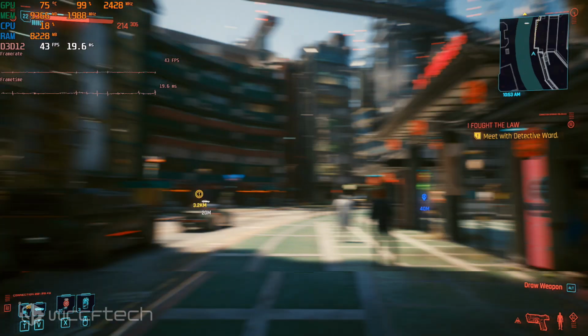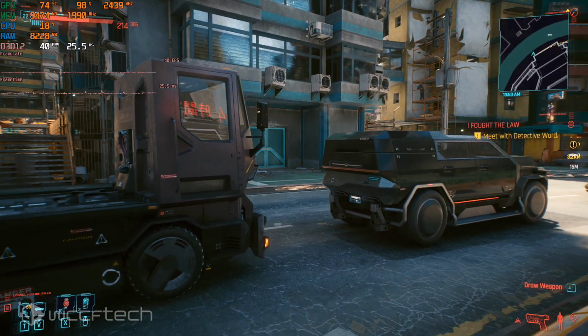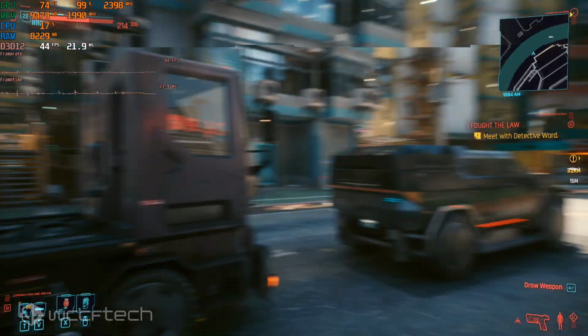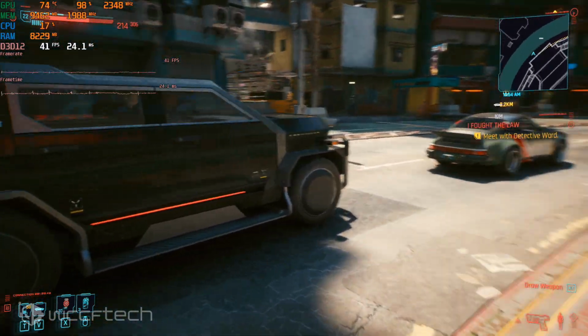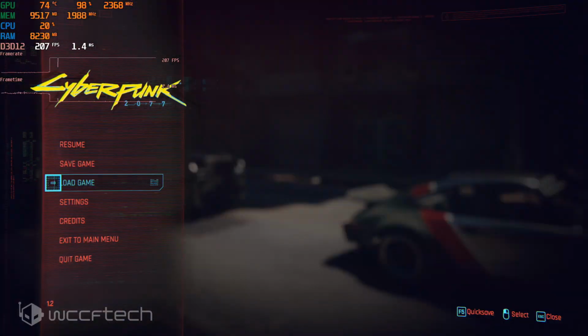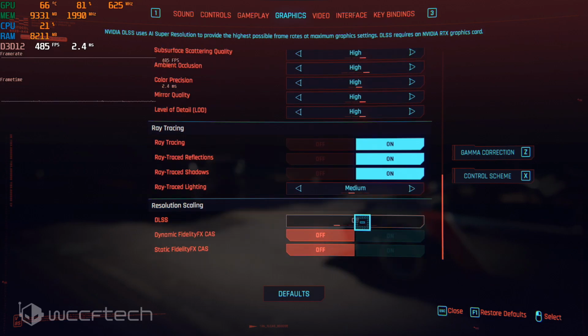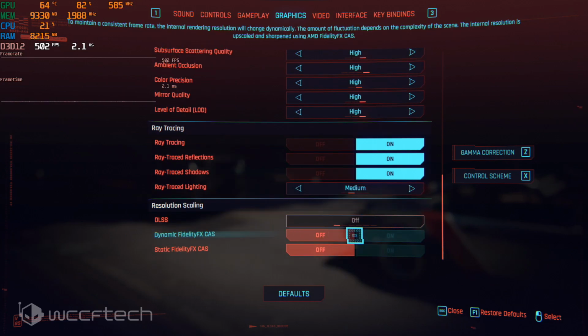But 40 FPS, that's pretty rough. I mean, it looks good, don't get me wrong, but that's kind of rough. I don't think anybody with a 6900 XT is going to want to be playing around there. Let's jump in and see what FidelityFX CAS can do before we start actually turning down the settings in the game. We're going to leave these all on.